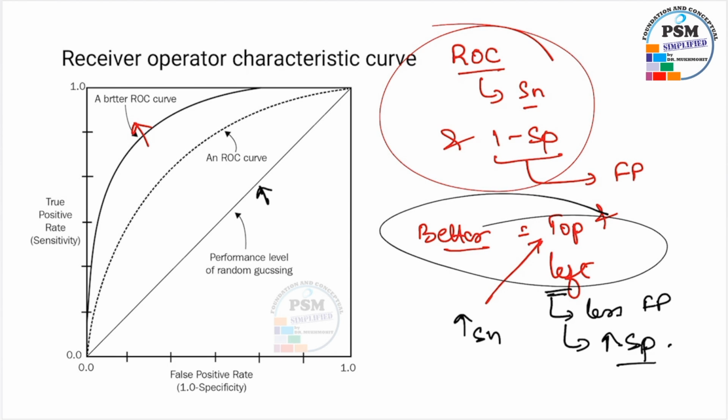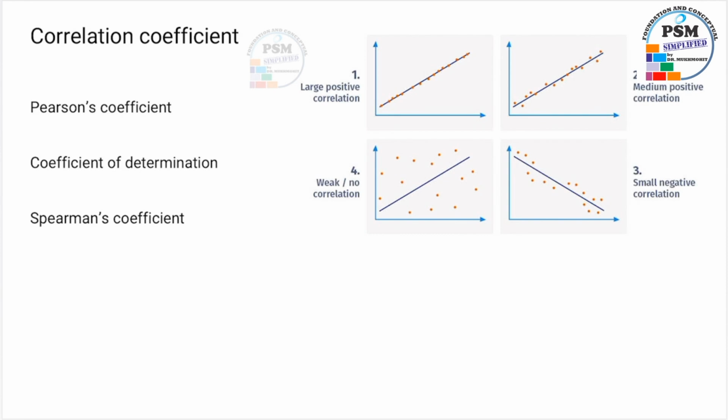If the result of an investigation lies at this junction, we would say the test is not useful, because this is just a simple standard result and does not mean anything. So as you move towards this parabola, the test would be more significant and usable in the population. Coming to the next topic, what are correlation coefficients? Beta, we can have a Pearson correlation or a Spearman correlation.